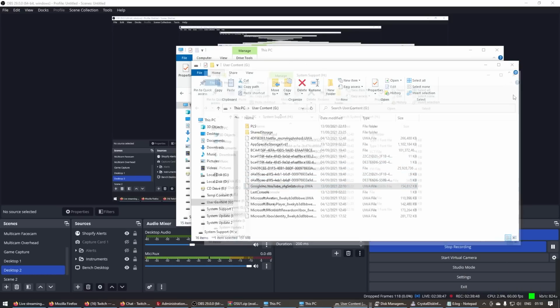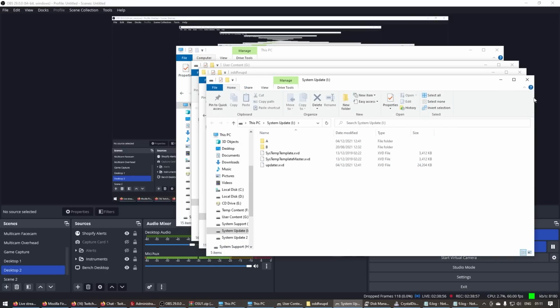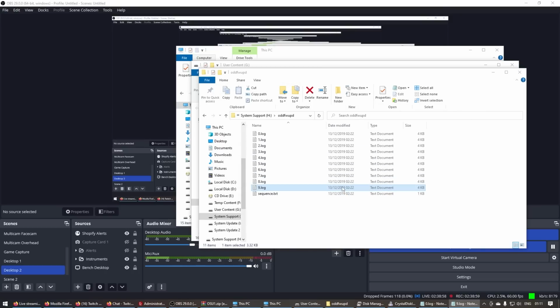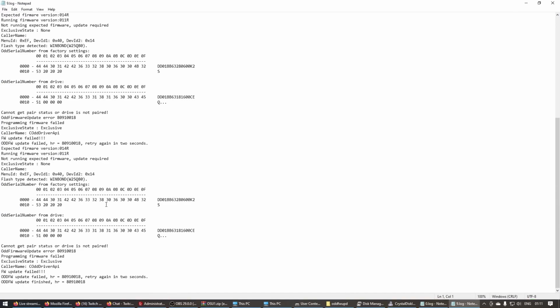Someone's got YouTube installed. The 13th of the 12th, 2019. What? Right. Yeah. Wrong disk drive. Disk drive doesn't match. See these two numbers here?